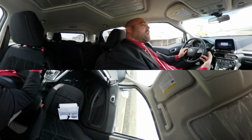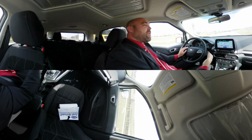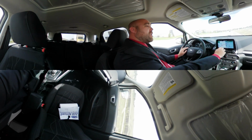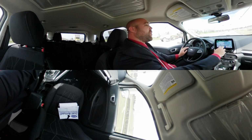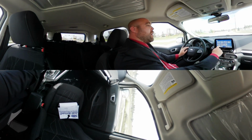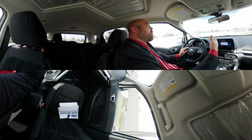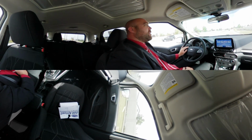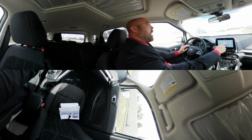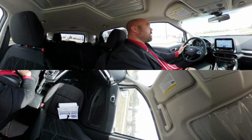So now it's going to show us how to get to our store at Woodridge Ford, and come and test drive one of these vehicles. This Sync 3 system is available in a lot of vehicles here in the dealership now. Let's go through here, hit menu, and we'll just cancel the route. We know how to get there. I've been there. We cancel the route and now we're back to the main screen. As you can see, it's a nice big wide screen. It is touch. You can scroll, and it's very easy to go back to where you're going by hitting a little button to return back to where the arrow is.